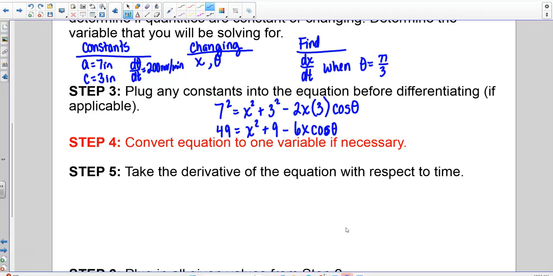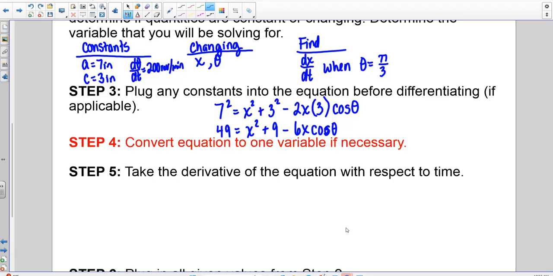We only have our 2 variables in this equation. We got an x and a theta. There's not a third variable because we have replaced all the other ones with constants here. So we don't have to do step 4 where we change it. And so we want to take the derivative. I gave us a little more space here because the derivative is not quite as easy as it has been on the other problems. We really haven't seen very difficult derivatives so far.